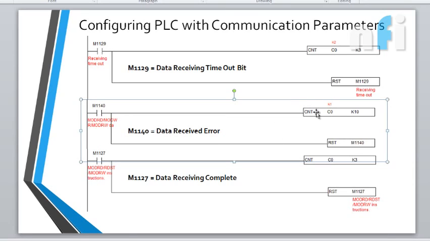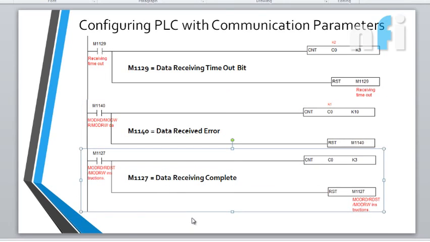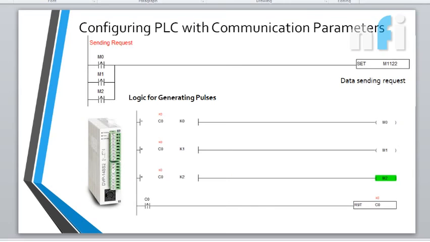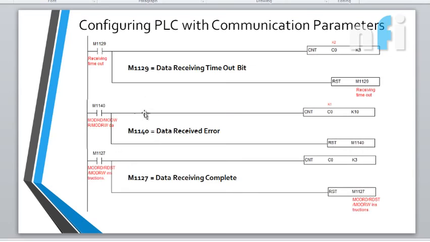Okay, then data receiving completes. So when the data has been received, then again we are actuating a counter. This is the same counter. If you see here, it's C0 everywhere. So we are actuating the same counter, this C0, by 3 different bits: data receiving timeout, data receive error, data receiving complete. So just to keep continuing the program, I'll show you in the later logic.